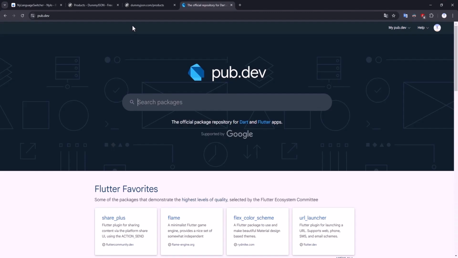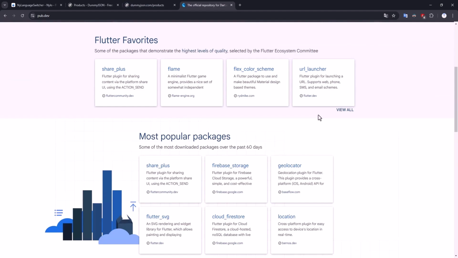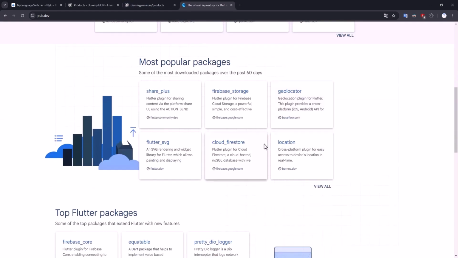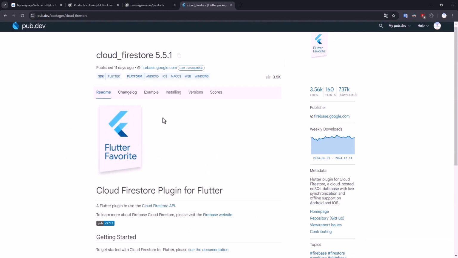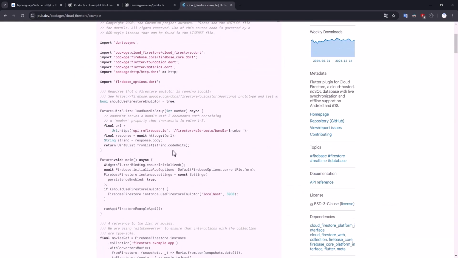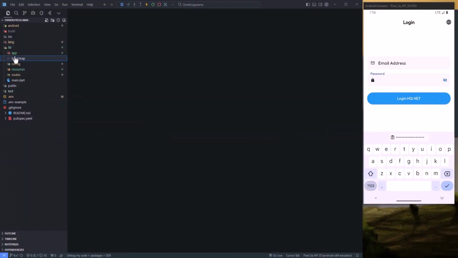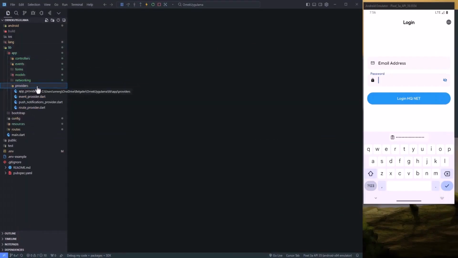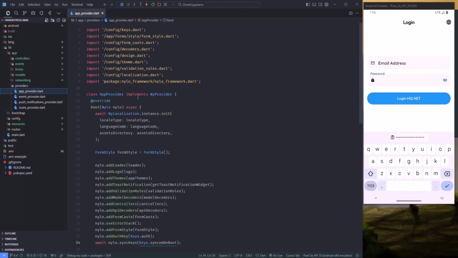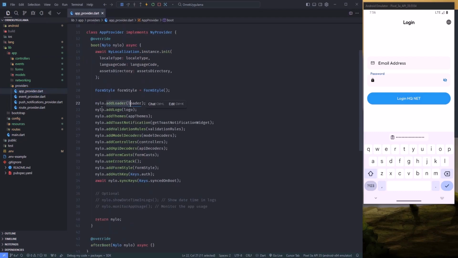Also, friends, there's one more thing you need to know. For instance, you will use a service in your application. It could be a payment service or a package. You need to initiate them before using, like when you will use Firebase, for example. Closed Firebase storage thus. When you look at the example section of this, you initialize this in the main method. For these kinds of operations, there is something called a provider. In the app section, we have a place called providers. This is where the application's providers are located. For example, app, provider, loader, logo, themes are all added here.